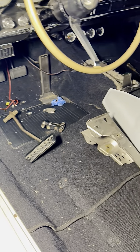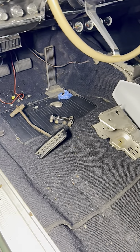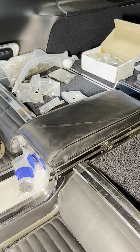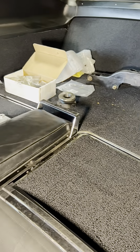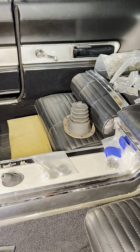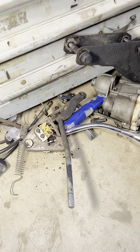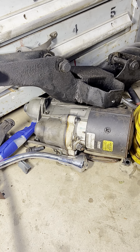This is what we've done so far and we're in the process of painting some components before we install them so they don't rust quicker. We have all the hardware — everything that is going to be used for this swap — the crossmember back there and all the hardware. We're going to be using this stuff as we need it but it's stored back here so we don't lose it.